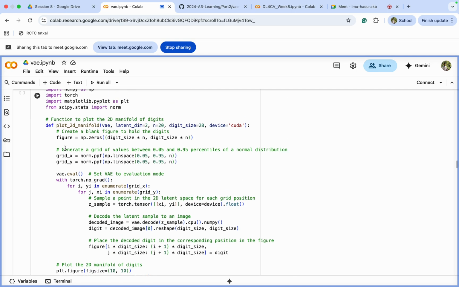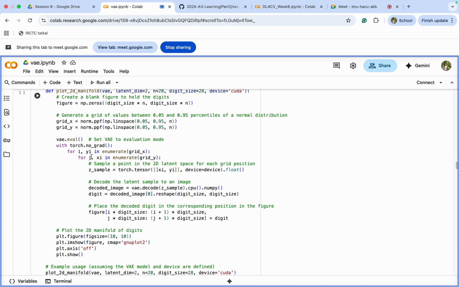What I am doing here is sampling. I am creating a Z sample from 0.05 to 0.95 along the x-axis, and 0.05 to 0.95 along the y-axis.